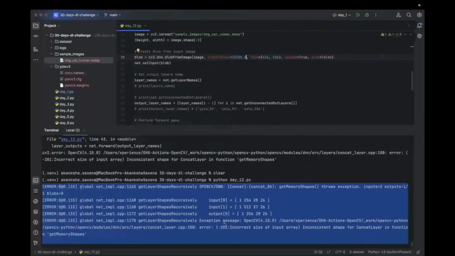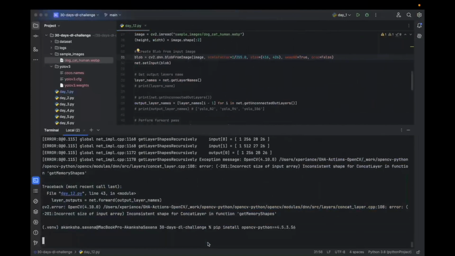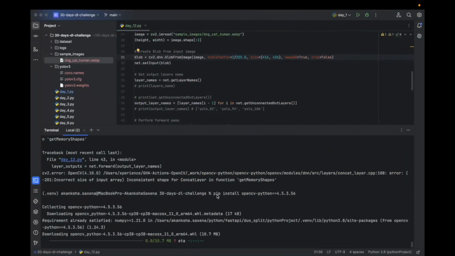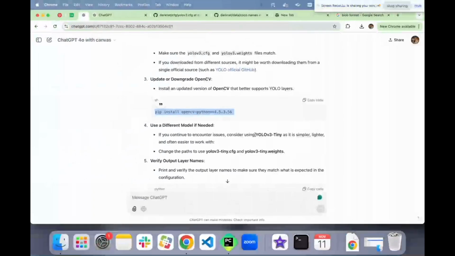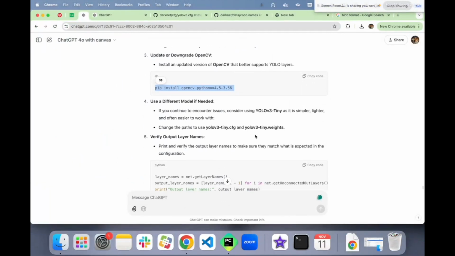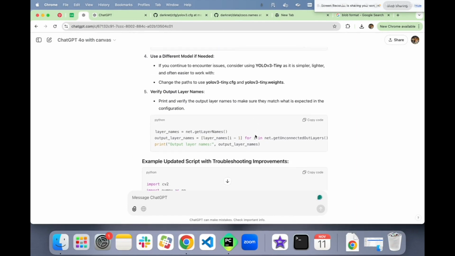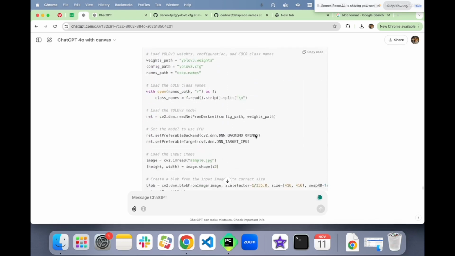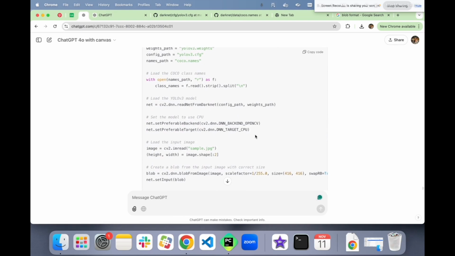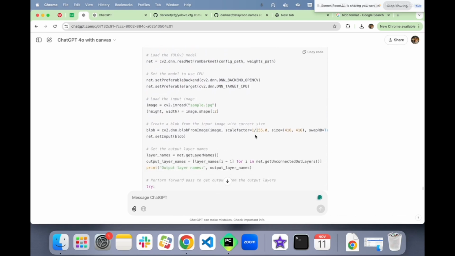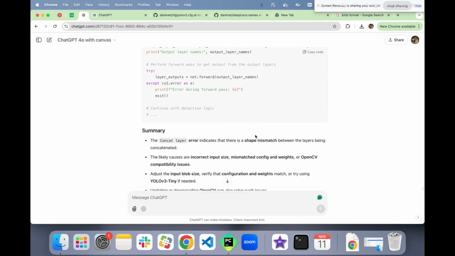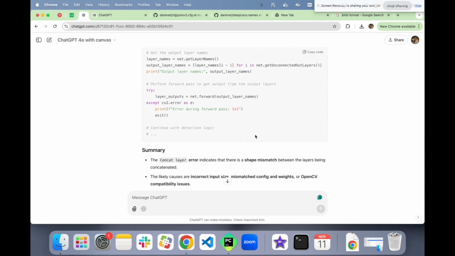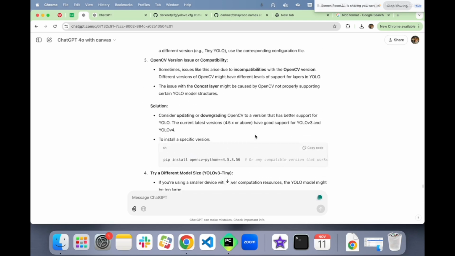I need to upgrade OpenCV. Let's upgrade OpenCV. We have done that.